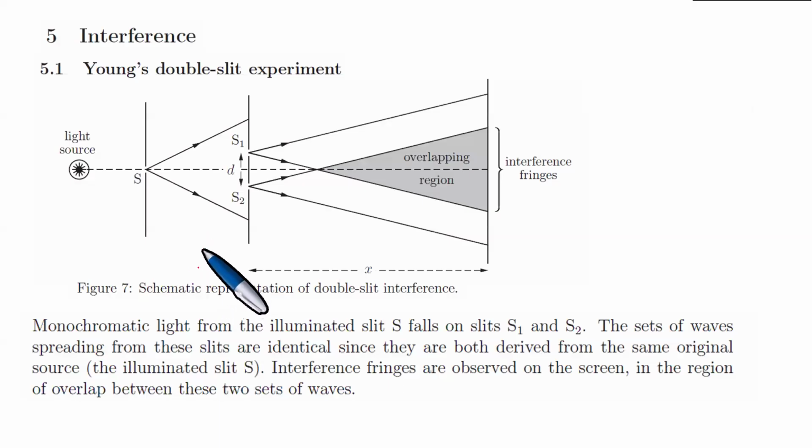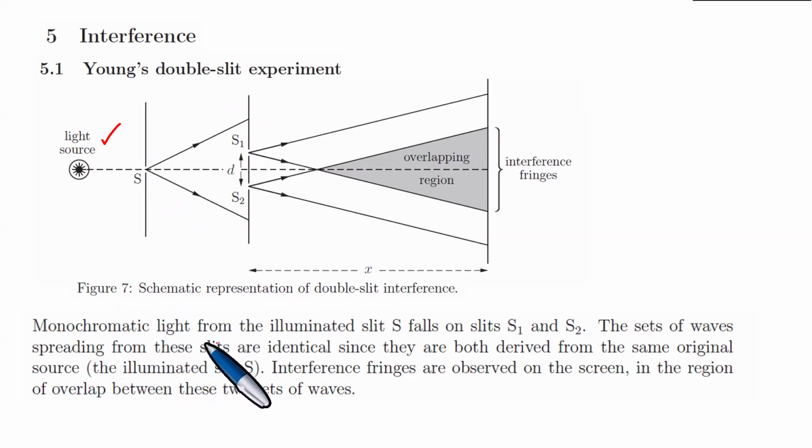In this lesson, we shall look at physics. We begin by looking at interference, Young's double slit experiment. Now, there is a light source, right? A single light source, and this is the schematic representation of double slit interference. A single light source, such that the light spreads and therefore gets into two slits.